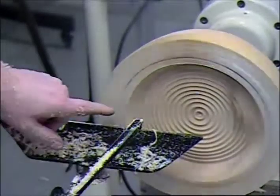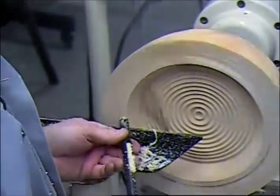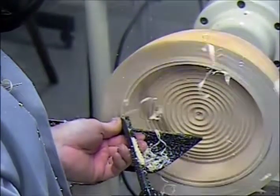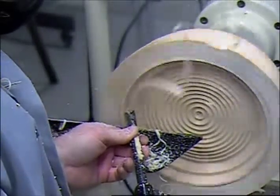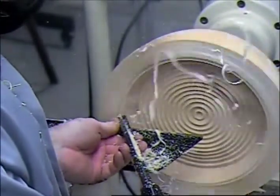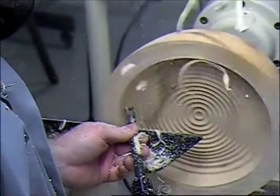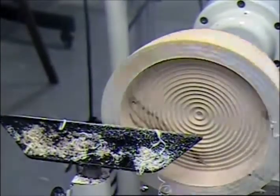So I've got about 2 more cuts until I hit my wall thickness. So now I'm going to start bringing my tool handle a little bit further away. Give it a little sweep. Okay. Questions?